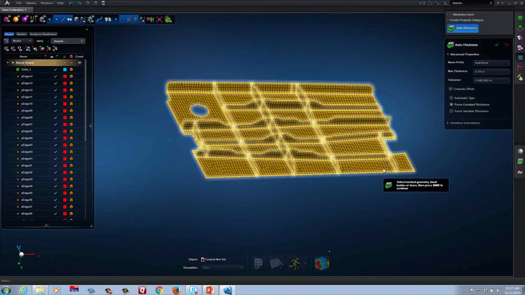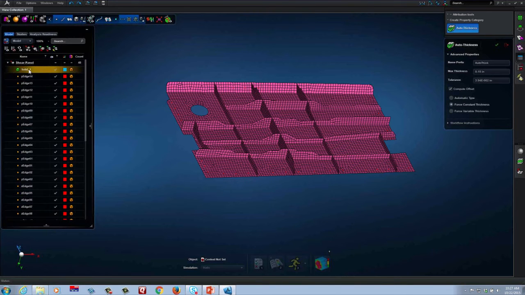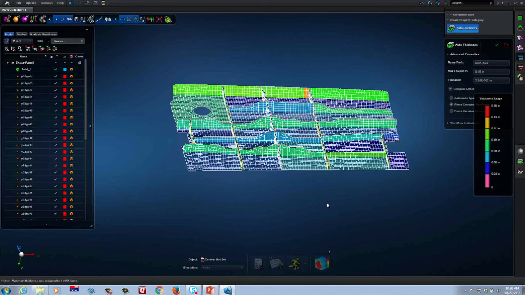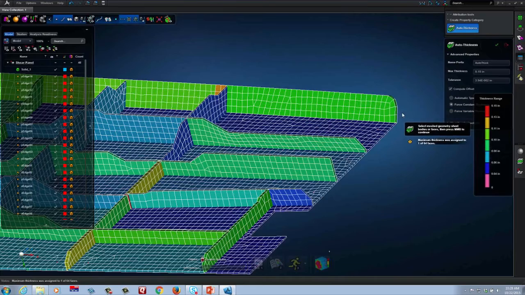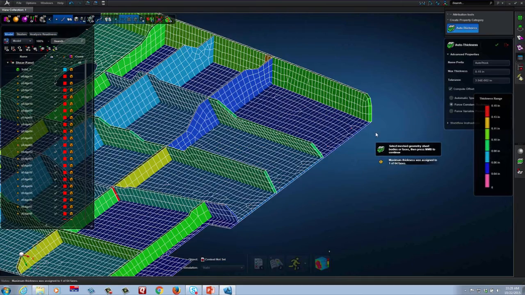It's basically 2 clicks. I'm going to first do a constant thickness just to illustrate that. So we'll select the elements, we'll select the solid, and we've got a constant thickness. We know that this is a variable thickness, but we've chosen to do it as constant. I'm going to update that to be variable.